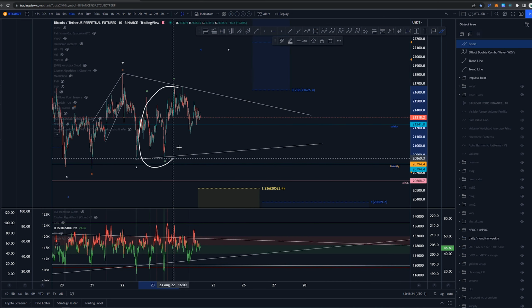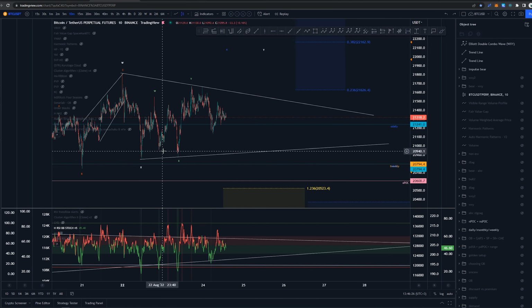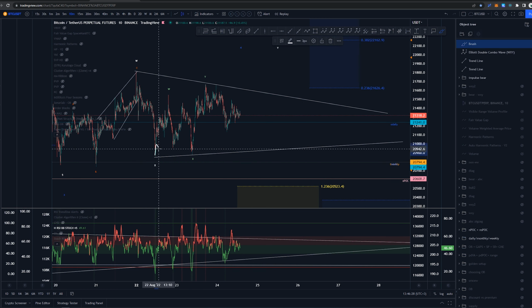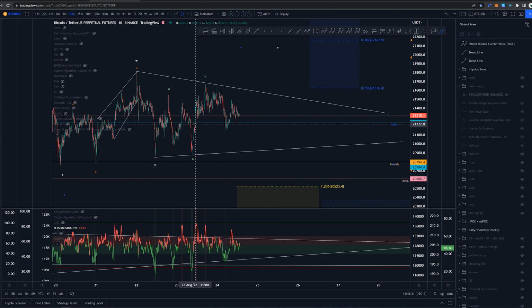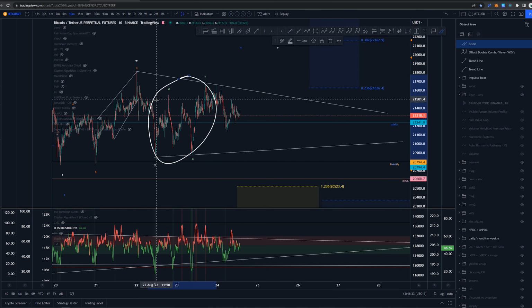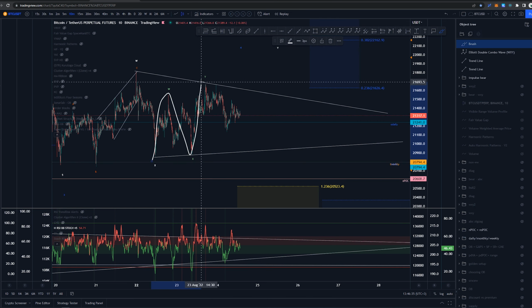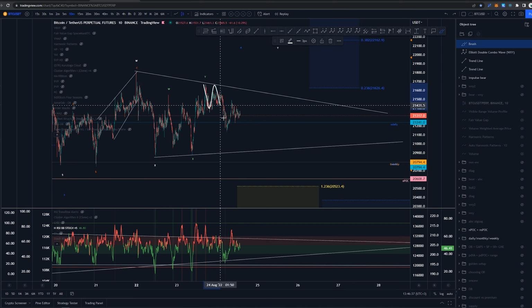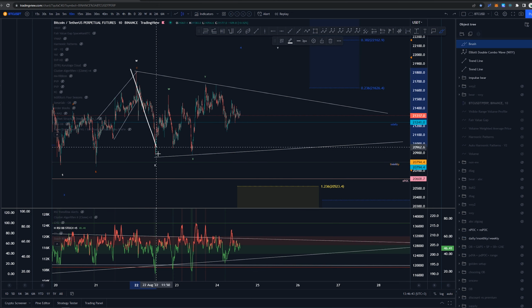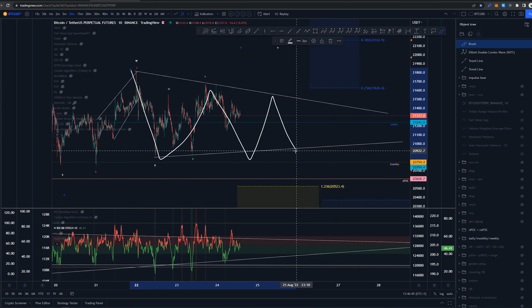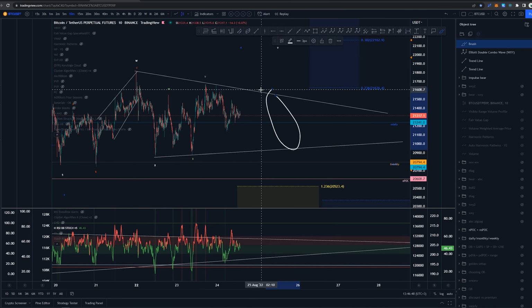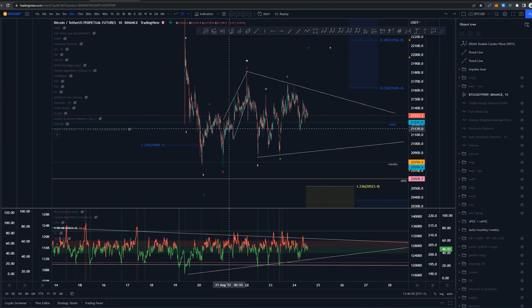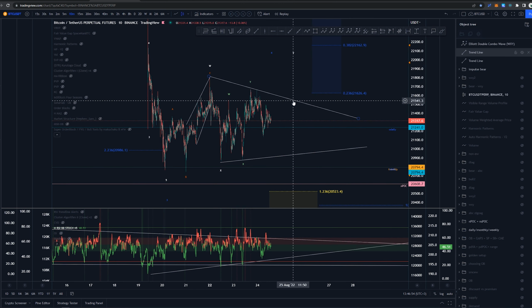Maybe we just need to accept that some of these structures inside here would be just 1, 2, 3, 4, and 5, something like this, and having this as another regular zigzag, and then we would have this as a complex structure, whatever this is going to be, a triple or double zigzag here, and then we would have this as an A, B, C, D, E. But again, we have these 2 more legs here. We would need to see them before we can actually confirm that this is indeed a triangle.